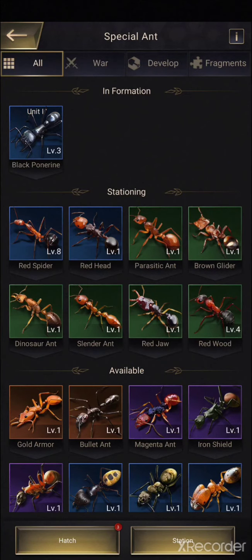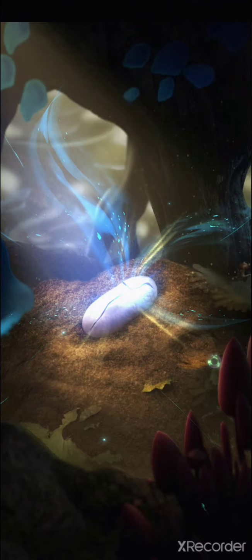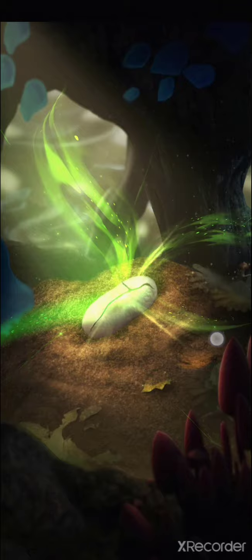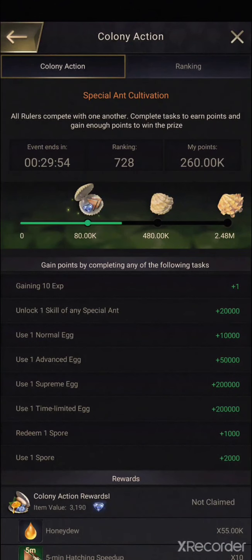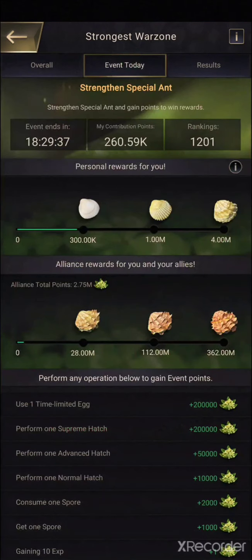First thing first, you will go to your hatch. I will only do the free hatches today, so wish me luck. Okay, a blue ant, a green ant, and another green ant. So you can see with just hatching your free hatches, you are sort of like halfway through the first colony action hour already, and there's not that much further to go to get to the second box. If you are looking at the Warzone points, we are also just a little bit shy of that first box.